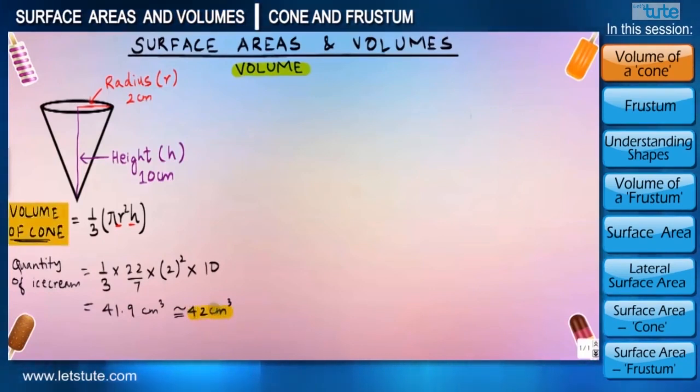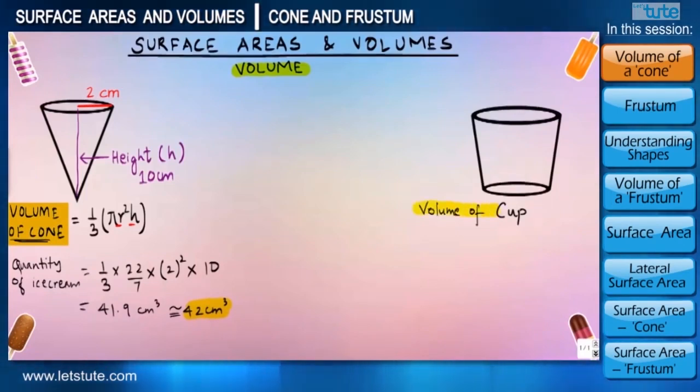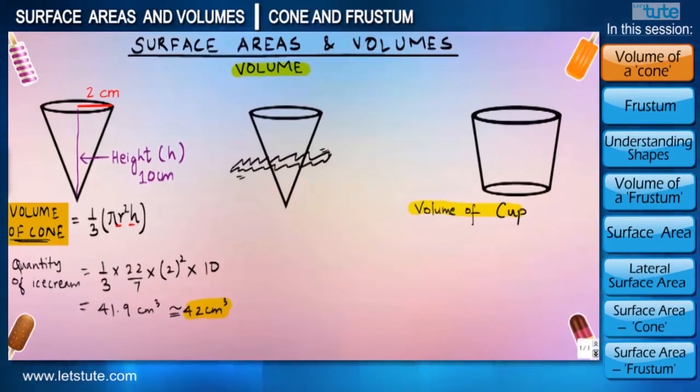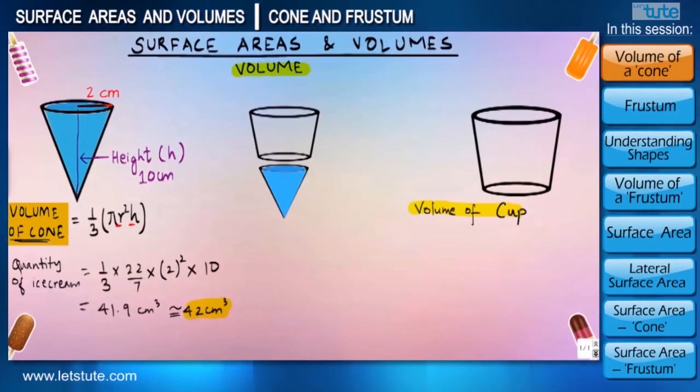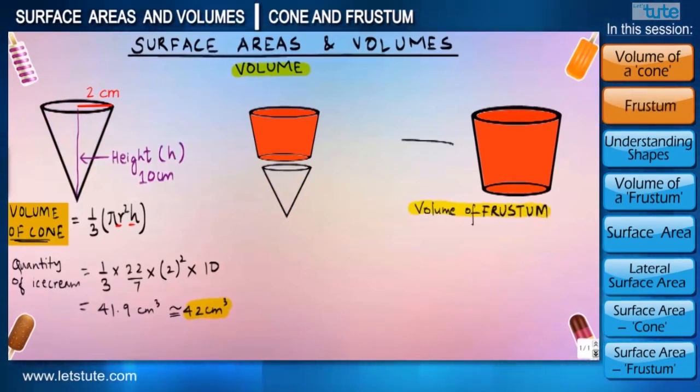Now let's discuss about volume of the cup. If you go to see an ice cream cup, it is a lot like a cone with a slight difference being that it's not completely tapered like a cone. Or we can say if we cut a cone then we'll get a smaller cone and a shape like an ice cream cup. In the language of geometry we call this shape a frustum, and since we carve it out from a cone, so this in particular can be called frustum of a cone.